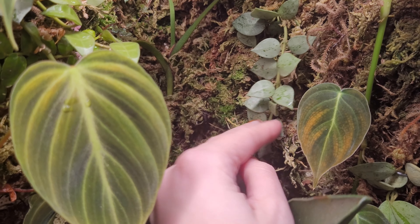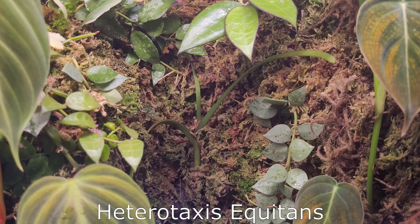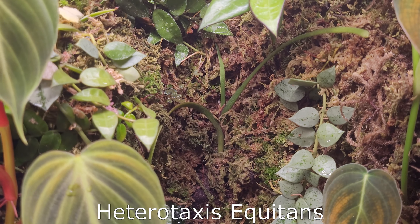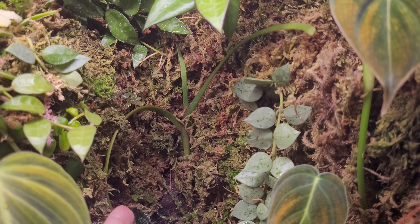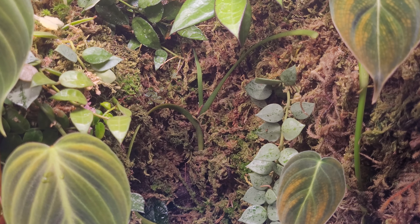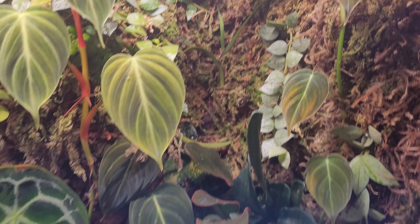There's more Croniana which is actually starting to attach, which is nice. There's also an orchid here that wasn't doing well, so I tried it in here — it's still not doing that great but I figured I'd see if it'll grow. I'll put the name on screen for this one too. I'm really not very familiar with orchids and obviously don't really know what to do with it, so it's just in an empty spot for now.